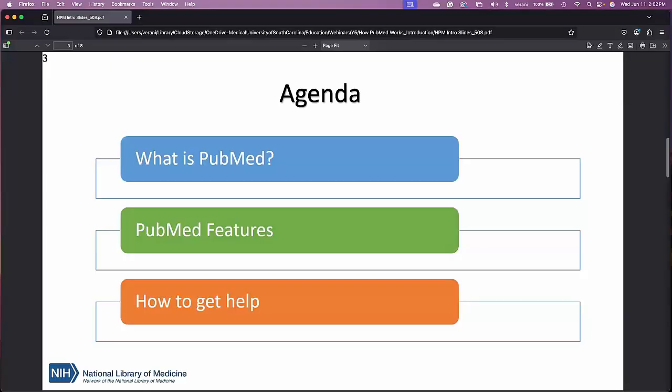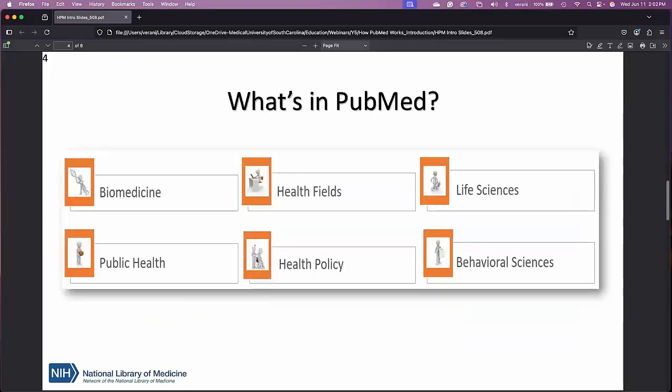So let's talk about PubMed. PubMed is the National Library of Medicine's free authoritative database of more than 38 million citations for articles in the fields of biomedicine and health, with a specific focus on collecting original scientific research. It's used by over 3 million unique users each day, including clinicians, researchers, students, librarians, and more.